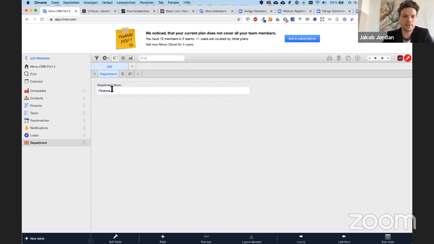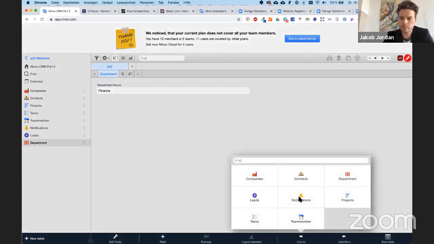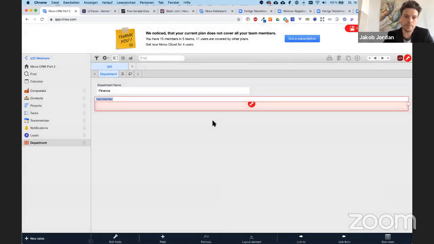So now that we have a department, we want to assign team members to the department, right? So both ways, one-to-one, which would be like a supervisor, can do that now, like who's in charge for the department, which team member, like department owner.